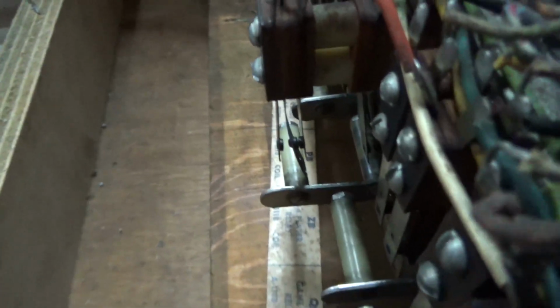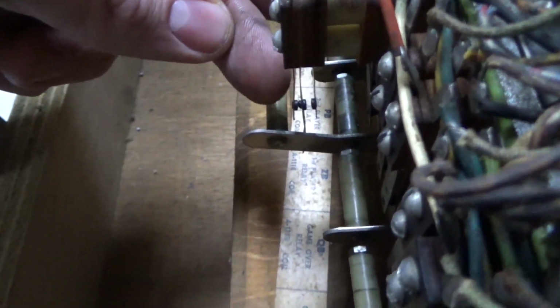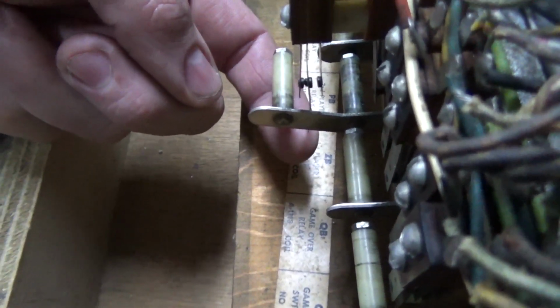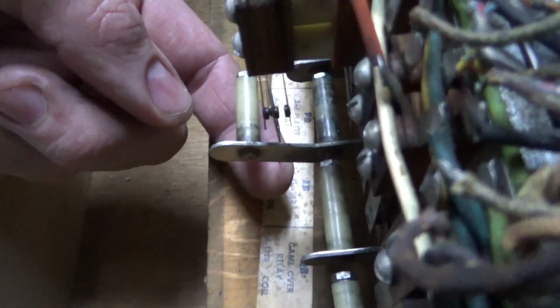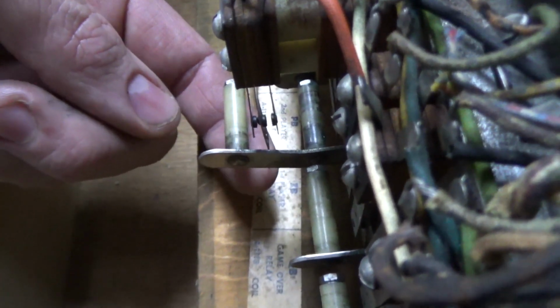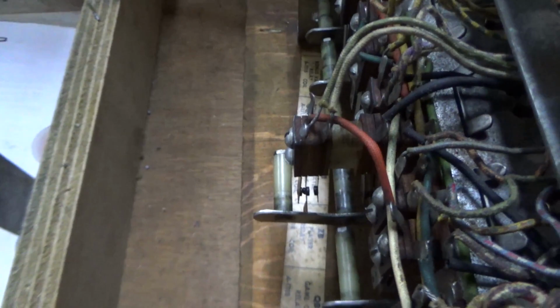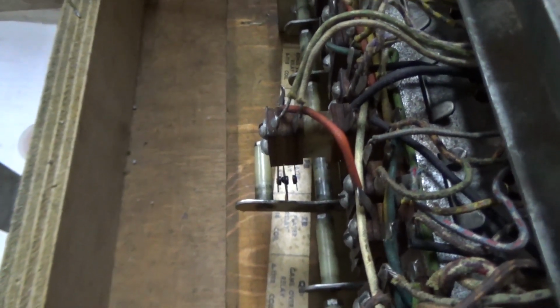Okay. It's basically telling the machine that the first ball has begun. All right, so we just want to make sure that it's connecting good. Because it wasn't connected, yeah, it's on there. See how I can move the big one and the little one's moving a little bit because it's bent just right. Okay. So without that connected, it couldn't turn on Q, which couldn't turn on O, which couldn't kick the ball out.